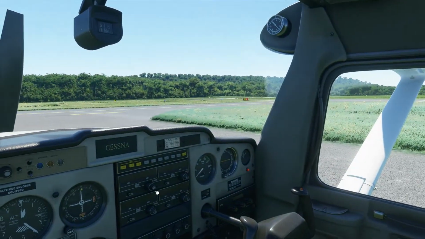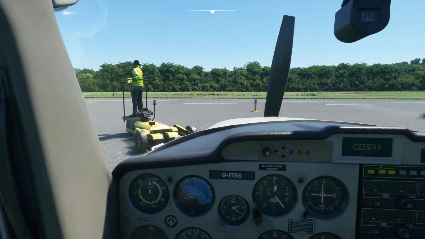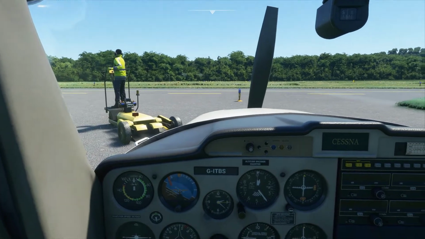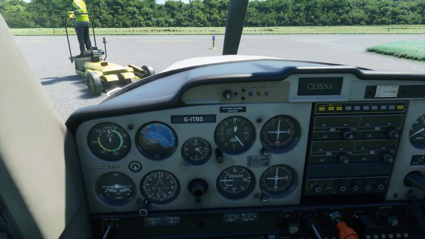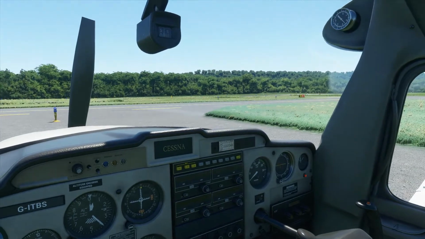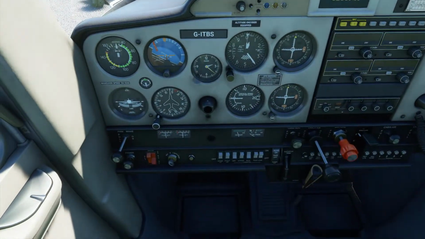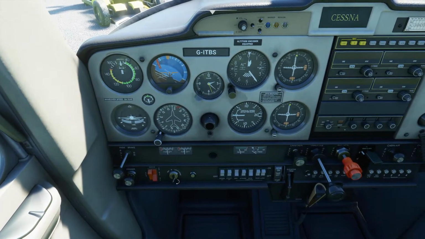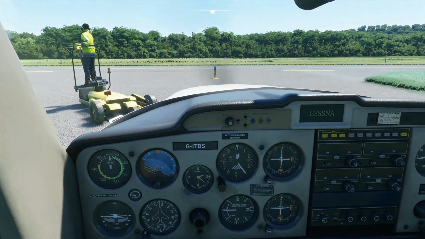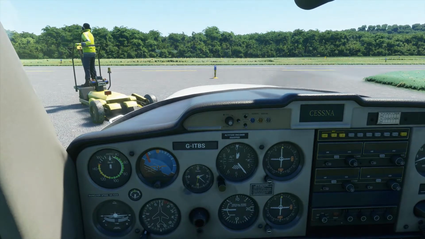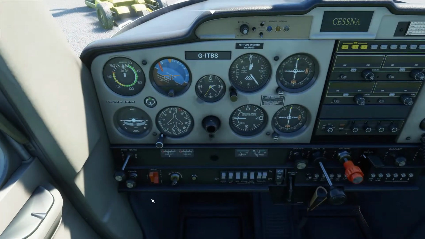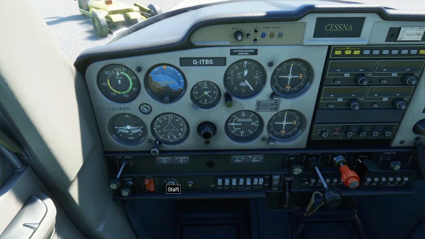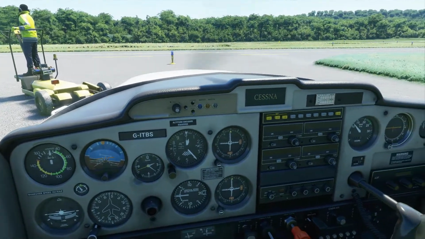Propeller area clear. So checking all around the propeller that there's no one in the way, no one's going to get hurt. Obviously we have this guy just off our 11 o'clock, but we'll assume he's aware we're about to start the engine. Before we start the engine we would shout clear prop to announce that we are about to start the engine, and then we would start the engine. So flicking it over to start. No joy there, try again. Okay, we have a good start.